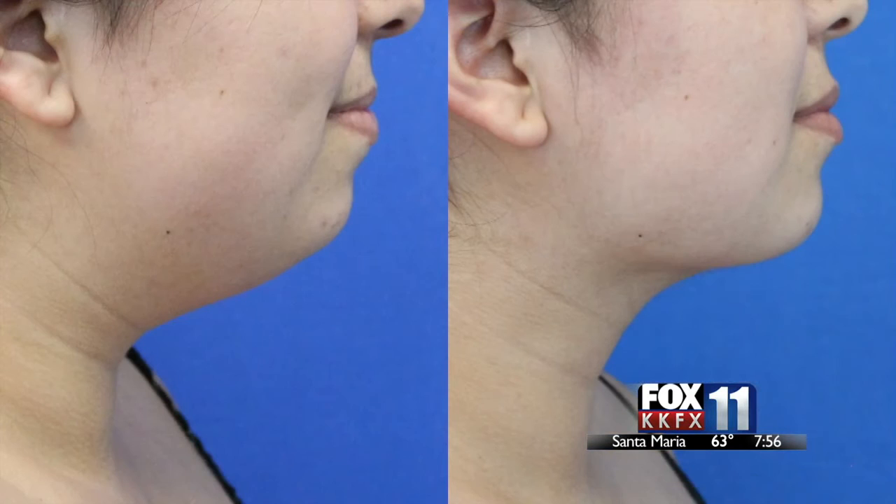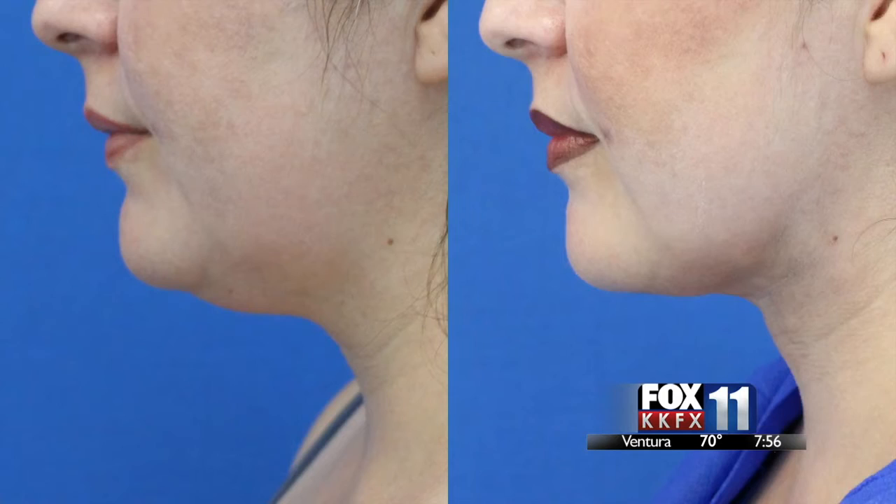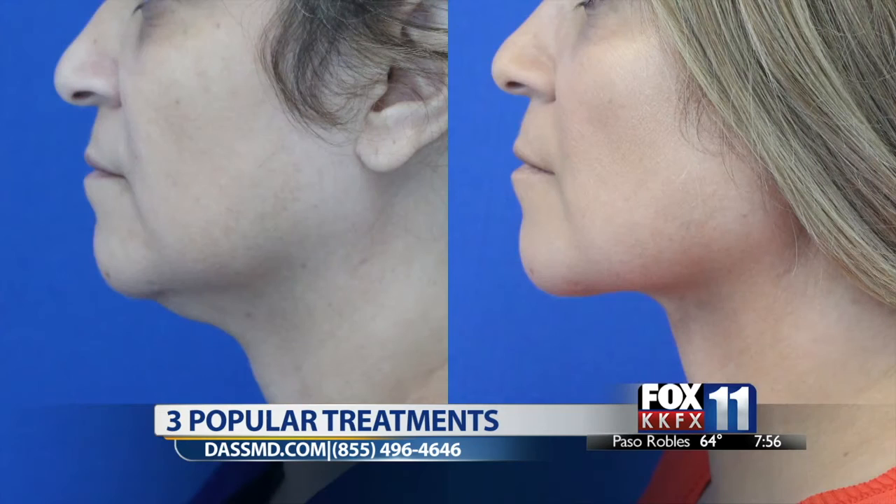The laser can be carried down into the chin to tighten the neck skin, but I also like to tighten it from the inside. With a small entry point at the bottom of the chin, I can run the laser under the skin and remove some fat to treat the double chin, and that gives you a nice defined jaw line.